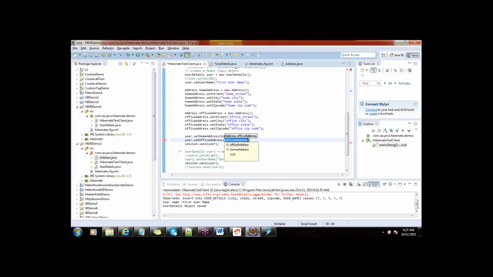Office address. Yes, semicolon at the end.